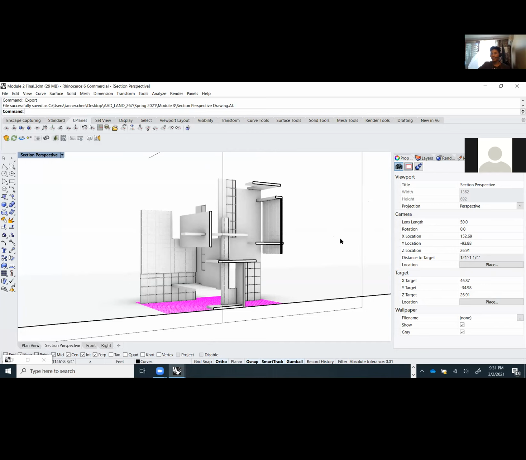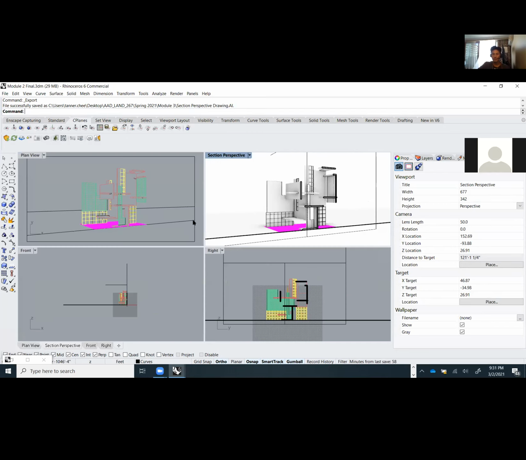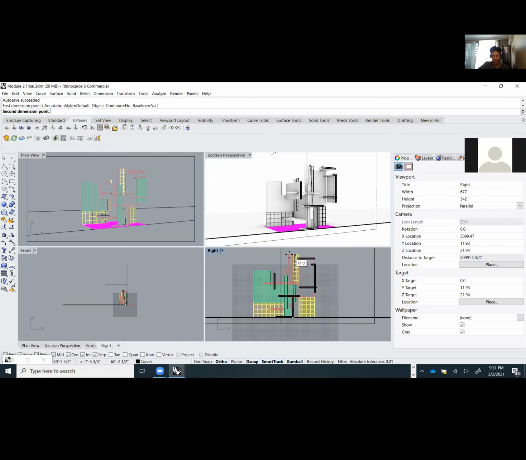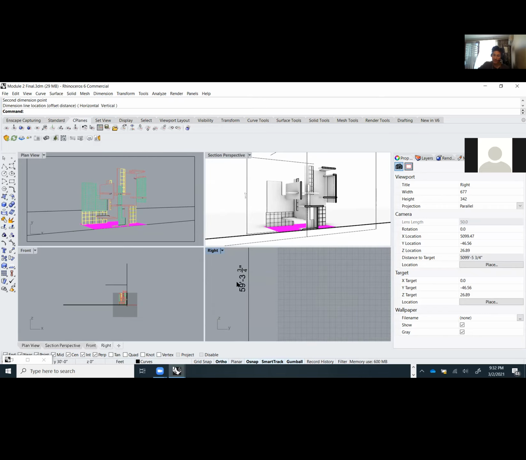I don't know how tall your model is, but I picked 30 because if I come up here to linear dimension and dimension my model from the bottom to the top, it's about 60 feet. So I picked the midpoint to view my section perspective from.